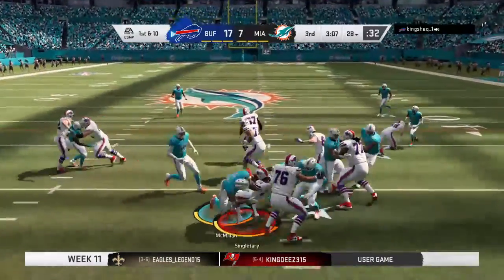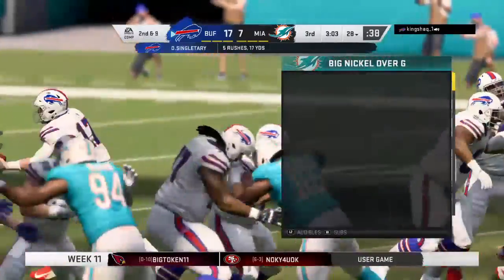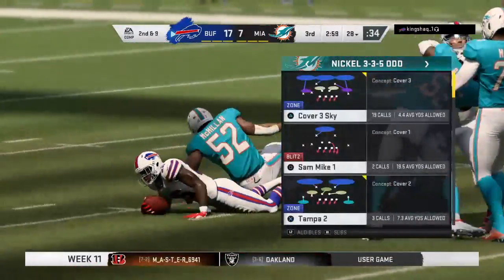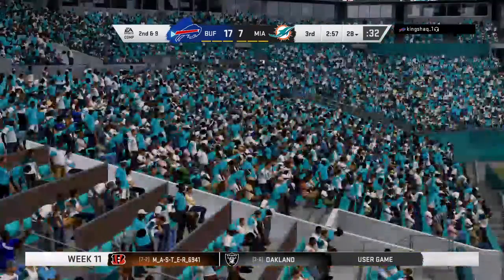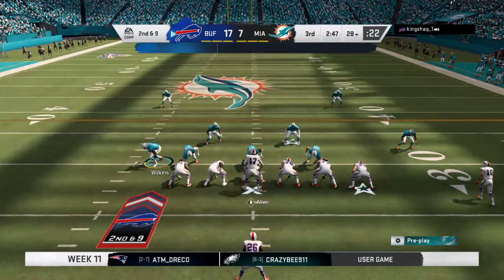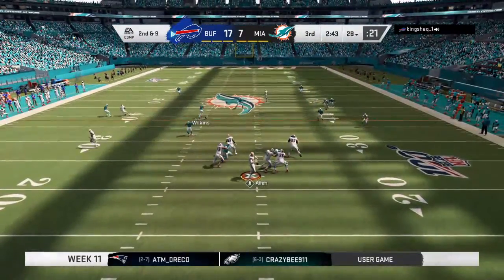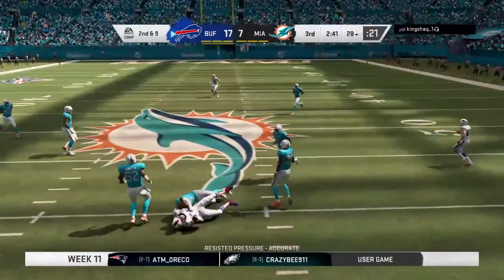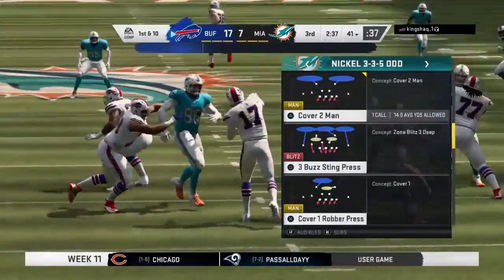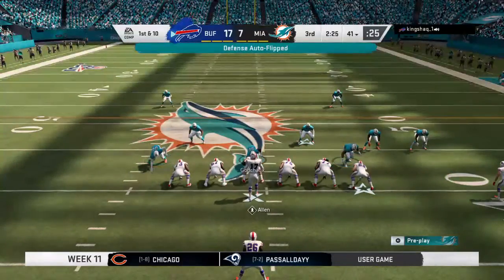On 1st down, they'll start out with Singletary. In on the stop defensively, Raekwon McMillan. In the first half, he was held in check on the ground, but despite that lack of production, they still have the lead. Yeah, and they've got to feel fortunate about that. If they could actually get production from their lead horse, that would help open up this offense and widen this margin, too. Now this one complete to Robert Foster. And they get him down, but not before he takes it across the 40-yard line. It's a gain of 13 and a Buffalo first down.